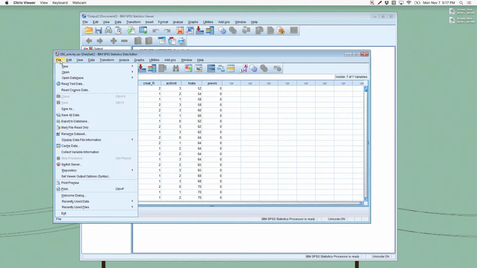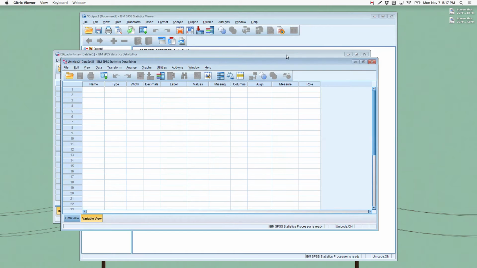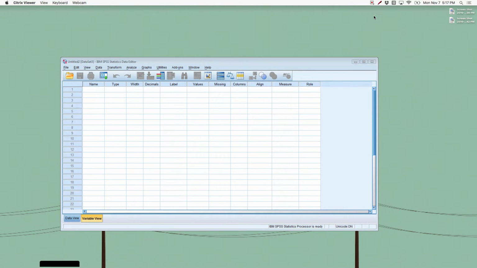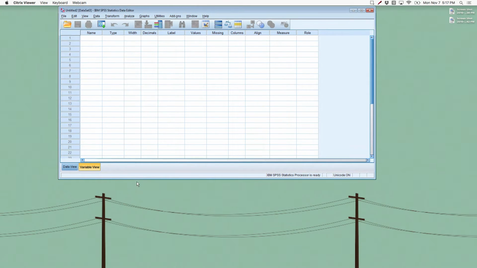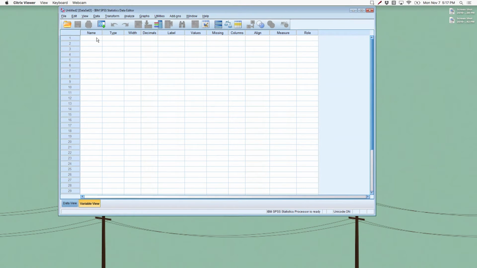New. If you just opened SPSS, you should be able to do it. It should just pop up. I have too many things open. All right, so first let's read the example, because otherwise you're not going to know what I'm talking about.